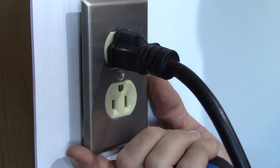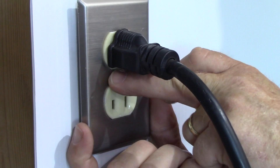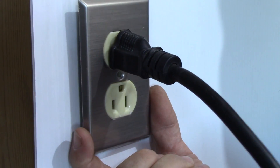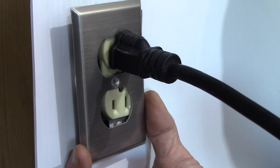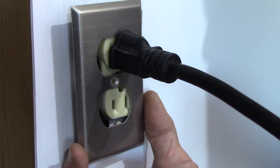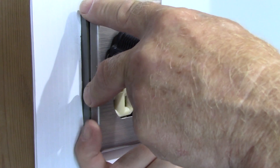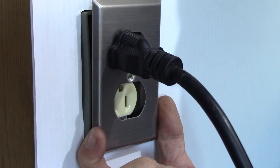Taking that same argument further: if the receptacle is mounted horizontally, you'd want the neutral prong — the wider slot — oriented up. If the plug is slightly out and the plate shakes loose and drops onto the neutral prong, it contacts neutral and ground, which are at the same potential, causing no real problem. But if the hot prong is up and the plate touches it, you'd have a live plate, and if it drops to the ground prong as well you'd have a dead short circuit, blow a hole in the plate, and trip the breaker.